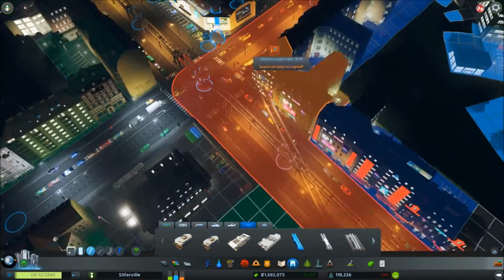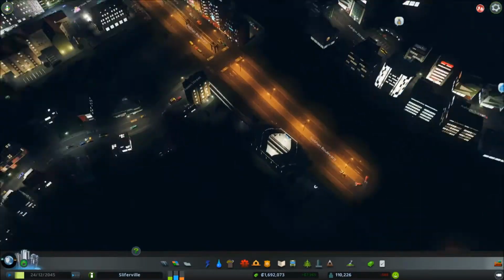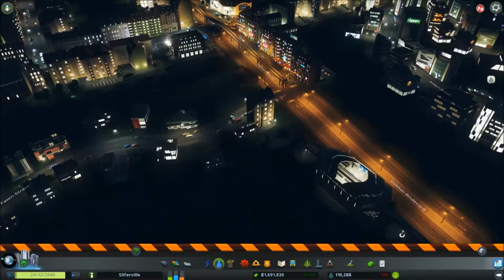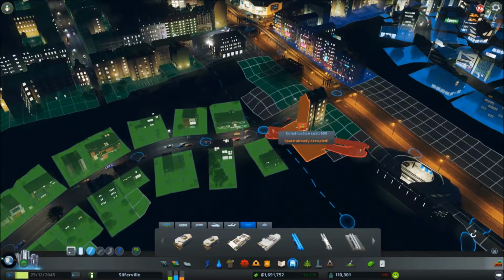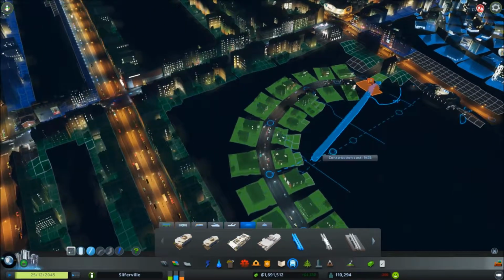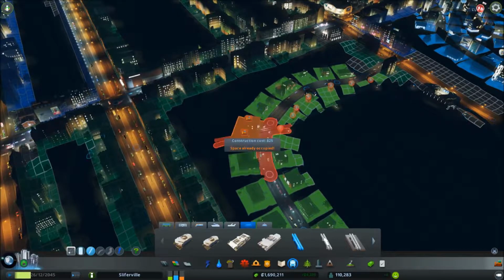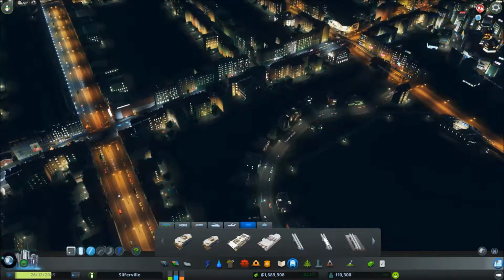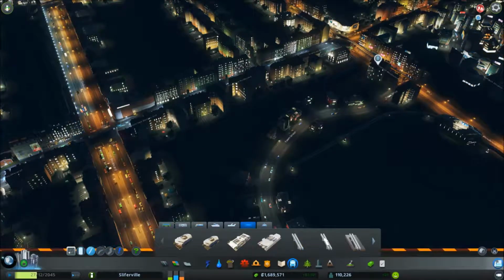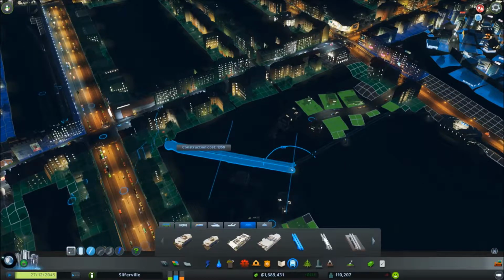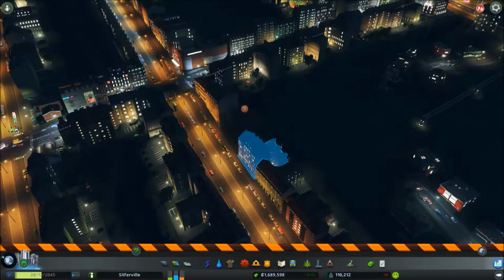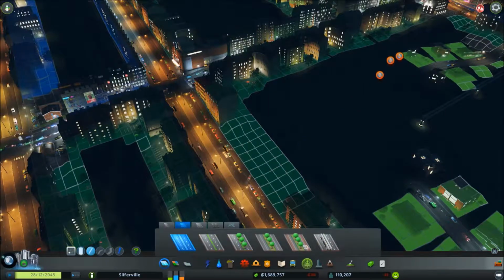Oh dear, it's not looking good. Right, so here's a warning if you're building monorails. Make sure it's not going up a hill, otherwise you're in trouble. So... God's sake. Not gonna lie, this is irritating me slightly.